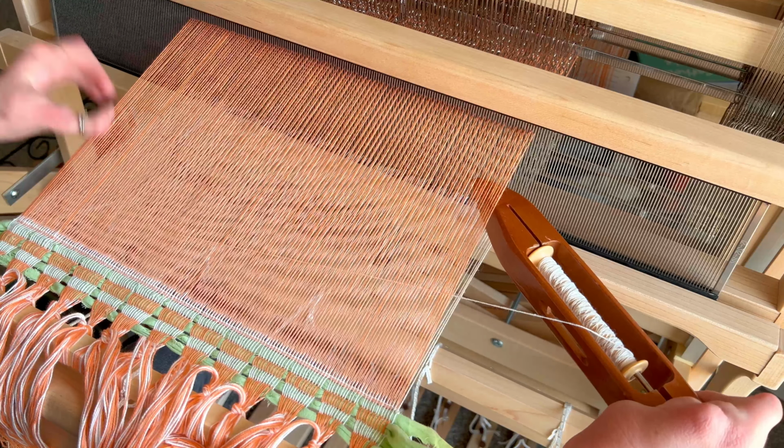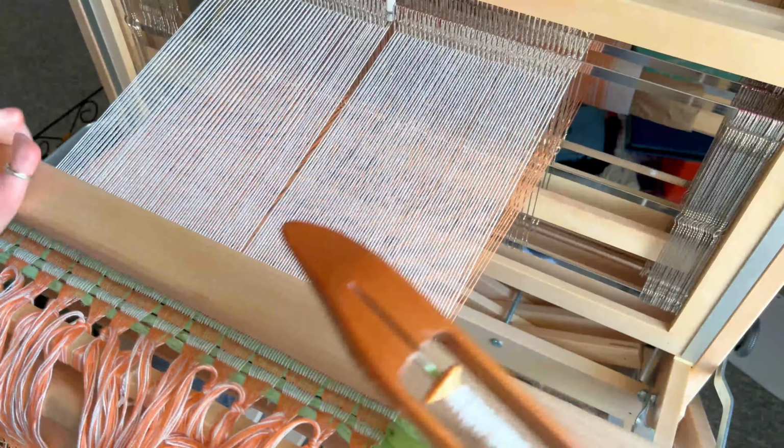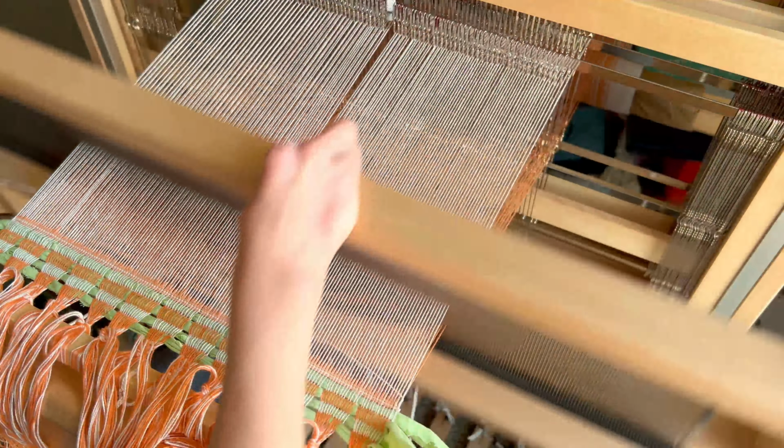I did notice that I had an error in this warp, but because it's practice and it wasn't going to make a difference long term, I decided not to fix it.